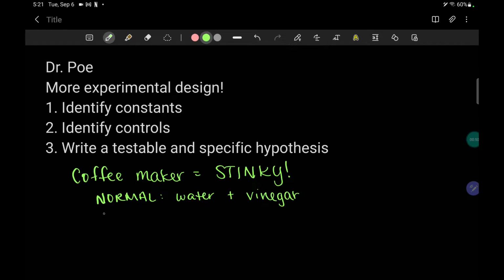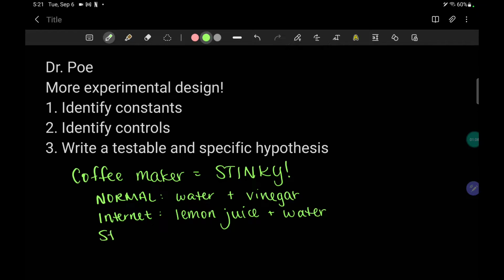What I want to try is, I read on the internet that a mixture of lemon juice and water would be beneficial because of the citric acid, 50-50 of that.